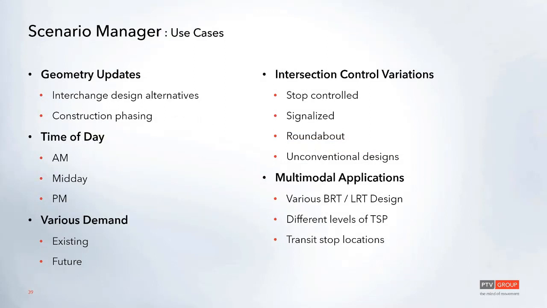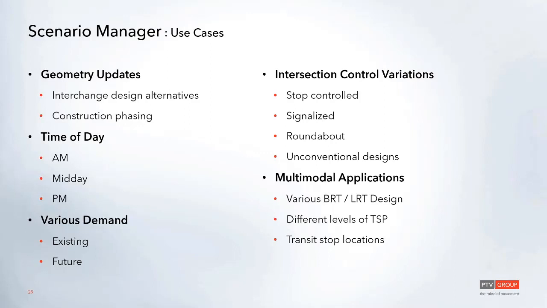So here are some different use cases for Scenario Manager. You could use this for geometry updates, like an interchange design or different construction phasing. You could also use this for time of day. So maybe you have AM versus PM, or maybe looking at different demand years, like current 2020 versus maybe 2035. And also for maybe upgrading different intersections. So maybe you have a stop controlled and you want to look at signalizing that, or maybe using a roundabout.